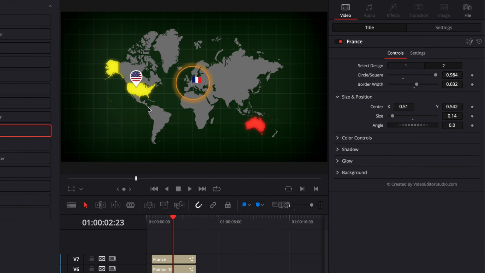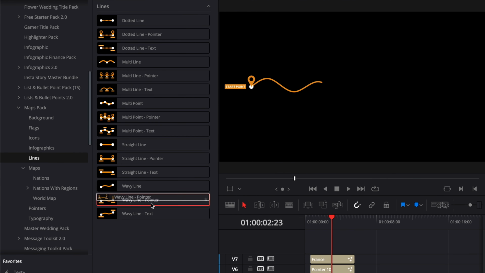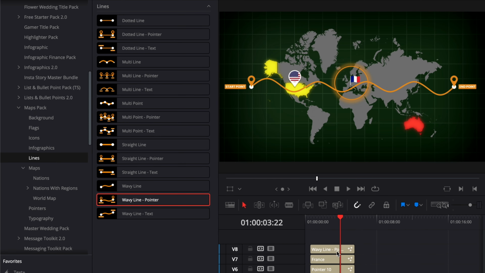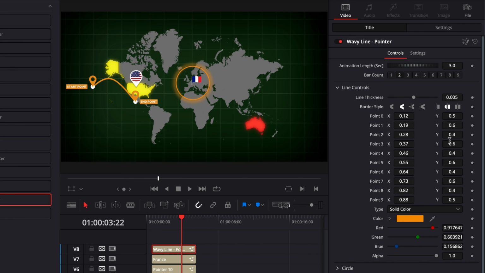So for example, here, if I would like to show a flight from LA to Melbourne, I could bring the wavy line pointer and just bring that in. Then here, as you can see, it's the same principle. You can choose to have a different point, but right now, each of those points doesn't have a clear stop. That will be, for example, the top of a curve right here. So in that case, we don't need much. We just need to have 2. We can open line control and start by positioning here the endpoint on Melbourne. So I'm just going to move that around.